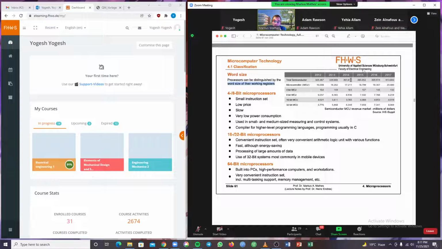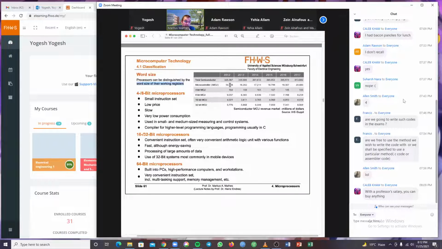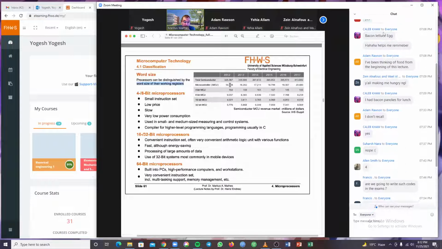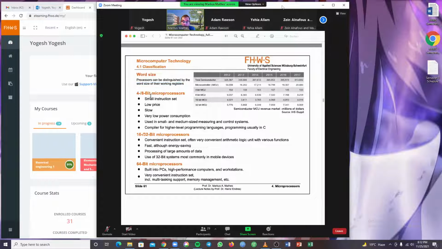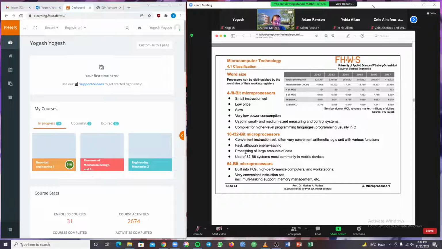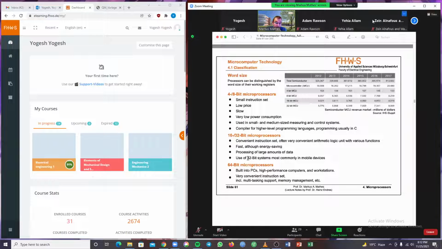And here on the right side, we have some development over the years. This is a copy from a slide from the introduction, the total number of semiconductors that are used. And this is already outdated because every year we've got new key performance indicators regarding our microprocessors. But here we can take a look at the bullet points for the different groups.